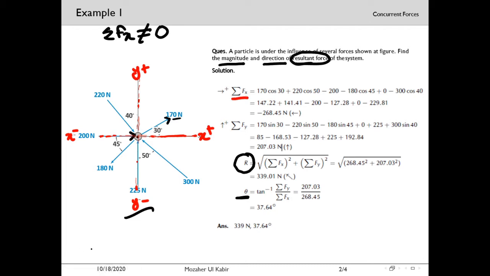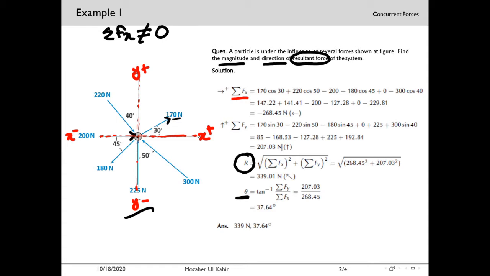in case of summation of F_x, that means the resultant of all forces in x direction, and also the resultant of all components, that means components of all forces in x direction, will need to be calculated. So let's see what are the force components in x direction.